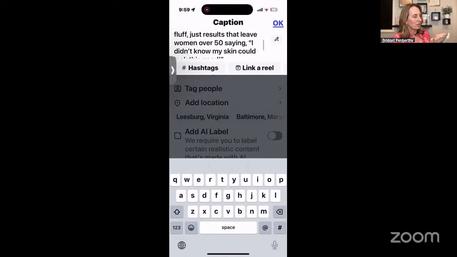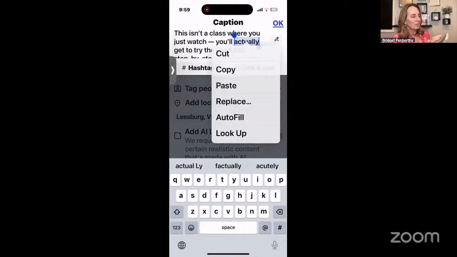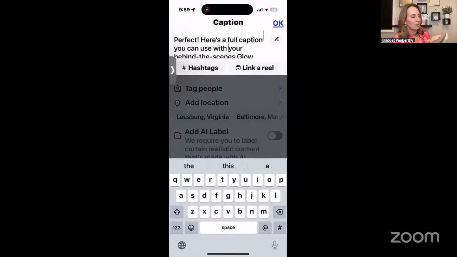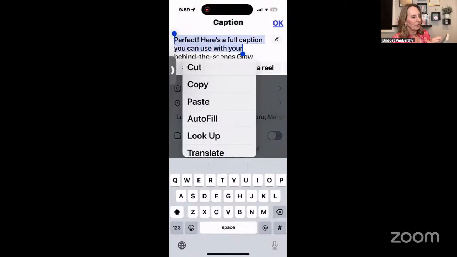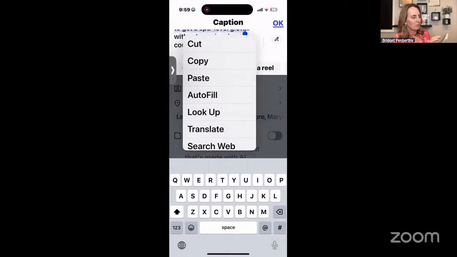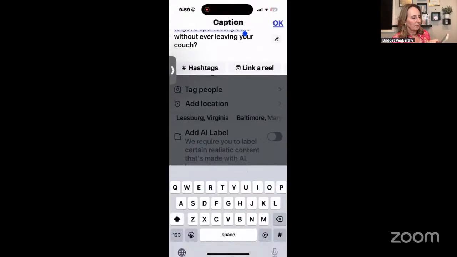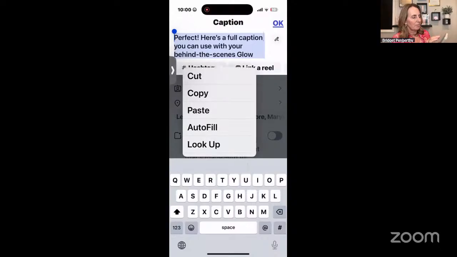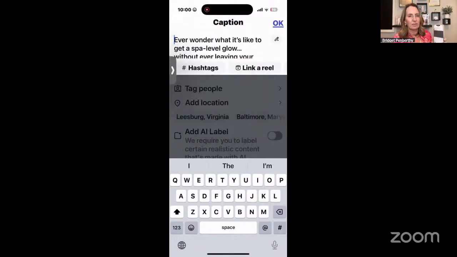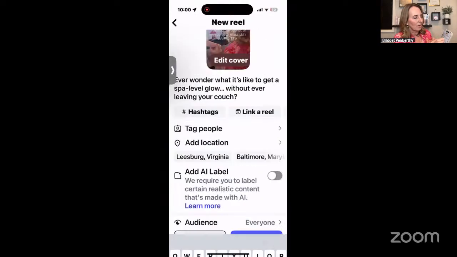Okay, this is actually the stuff that was the first part of ChatGPT. So I should have done it a little bit differently. I should not have copied all of that because now it's showing me all of the stuff that I don't really need. Okay, so we're going to take that out. Oops, hold on. This darn copy and pasting stuff can be a little challenging. Okay, there we go. All right. So now that we cut out the stuff we didn't want, we can check out our caption here.